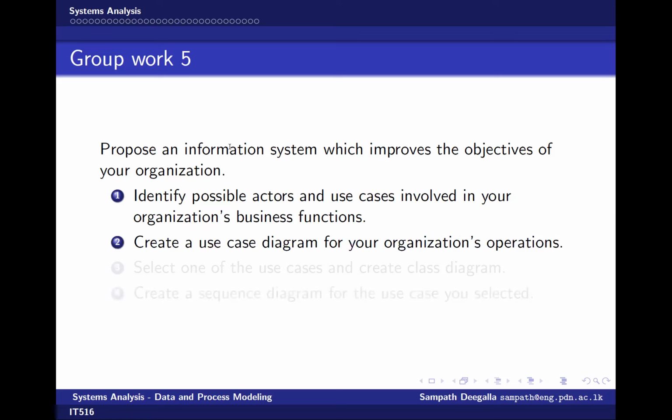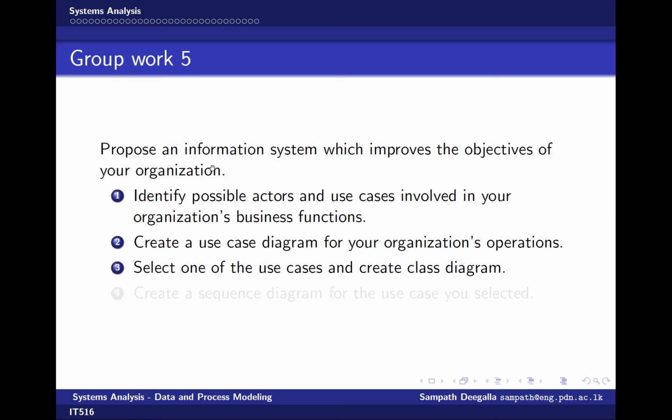The first task I want you to do is come up with a use case diagram. So identify a couple of use cases, identify the actors, and then you can identify the interactions. Now, once you identify one particular use case, then you can create the class diagram. So for one particular use case, you have to create a class diagram. For example, student registration, we can have a class diagram where we represent the students, the staff, the administration. In our case, you can have the UGC, for example, as another case here.